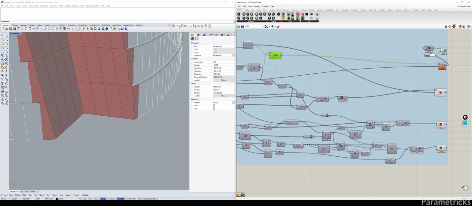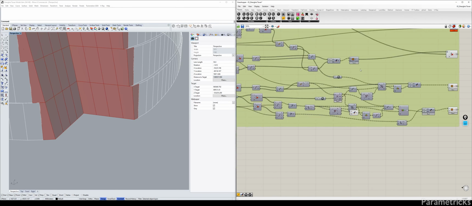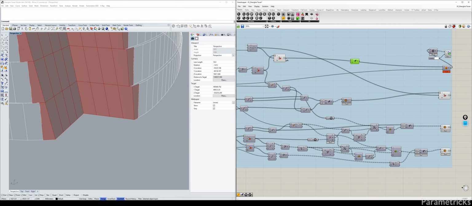So we can actually come in here and do a merge. We might have to switch to entwine, but we'll see about that later on. So we'll connect that here first.